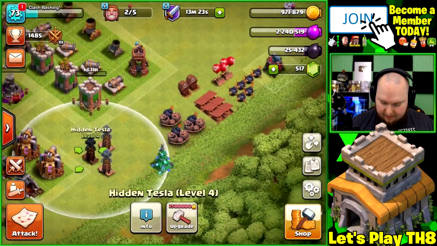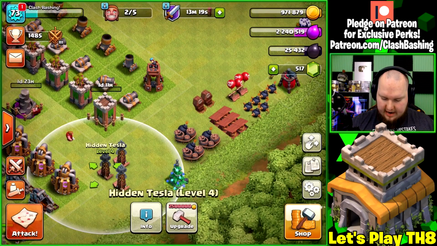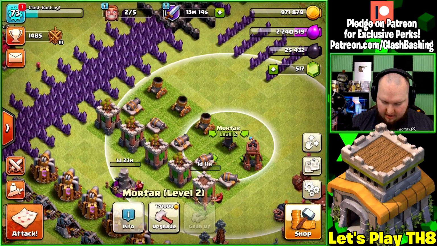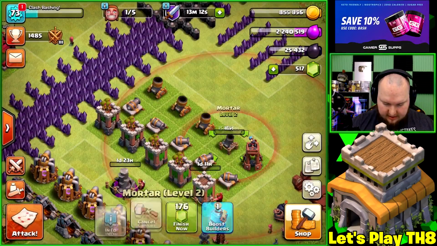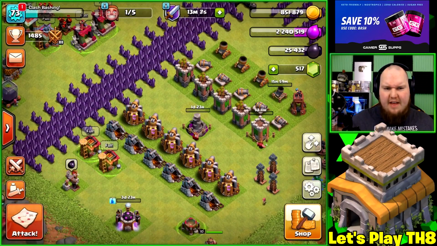We got Teslas up, we got tons of traps to go, so we have a lot to do on the base. And I don't know, we're just gonna farm today, just hang out. We can do this little baby mortar, I guess, and we'll save that last builder for just a sec, just to see what we get at the end of the video.